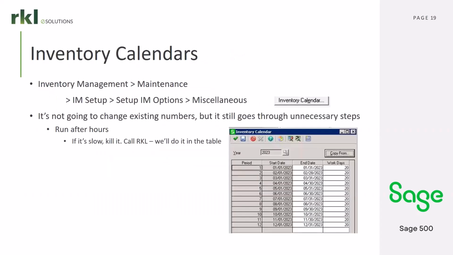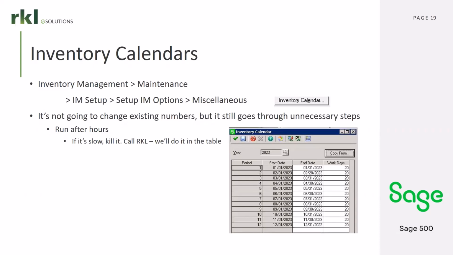The inventory calendar must be set up before posting transactions to the year. This calendar is located under the IM setup, and in the Setup IM Options task, you will find a button called Inventory Calendar under the Miscellaneous tab. To create a new year, click the cancel icon. That'll clear the grid of the current year, and then you can simply type in the new year in the year field.